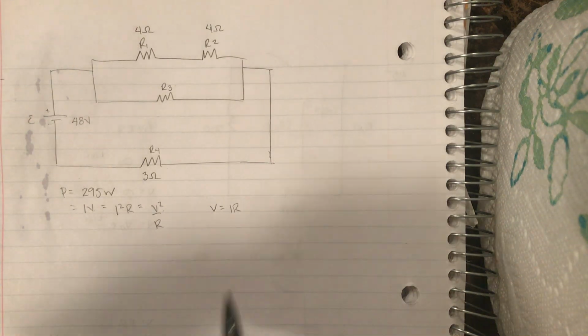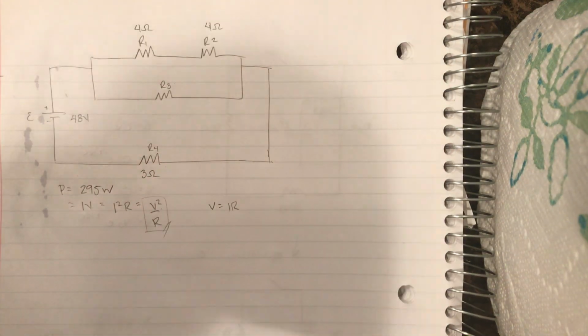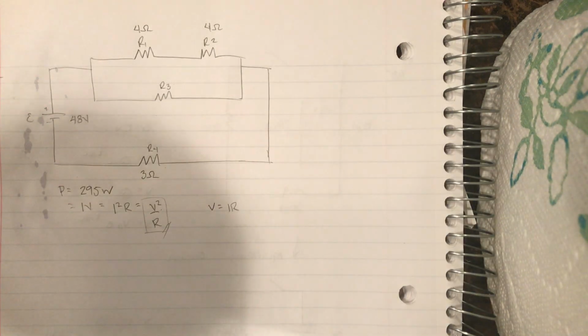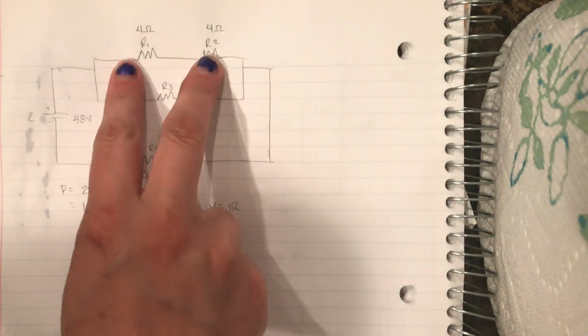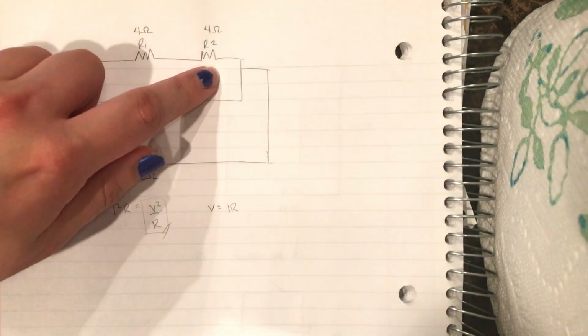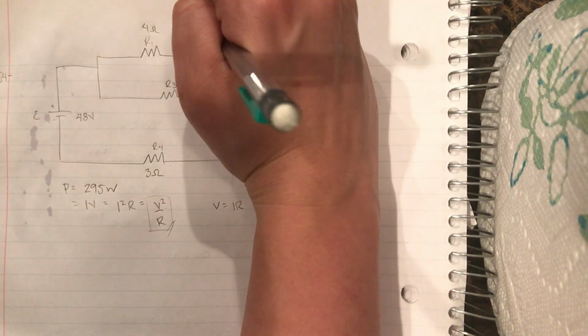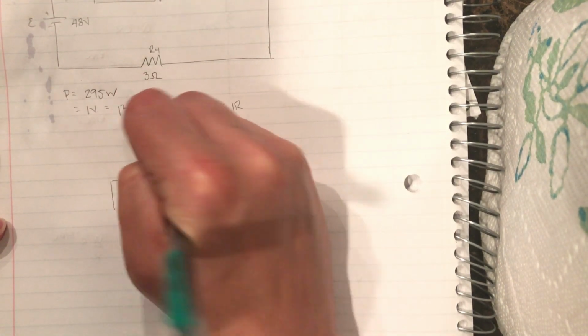Okay, so the first thing we want to do is find our equivalent resistance. We're going to be going for this one right here because they give us the battery and we have a bunch of resistors. So these two guys right here are in series. So we can take them, smush them together by adding them. So R1 and R2 are each 4 ohms. I'm not going to do that. I'm just going to redraw it. So it's the same thing as if I had an 8 ohm resistor here.